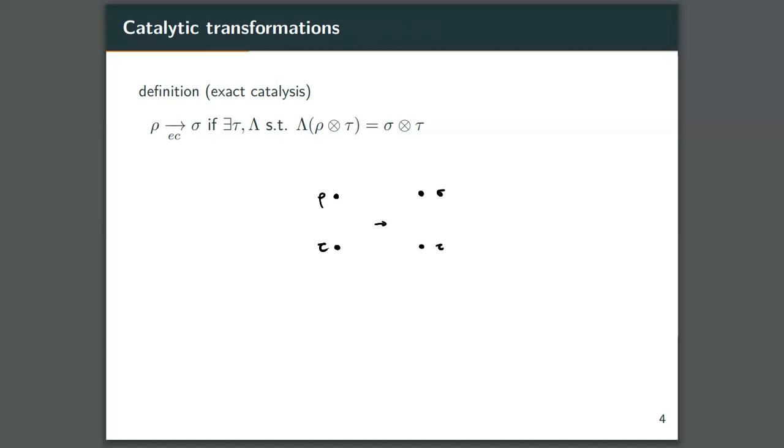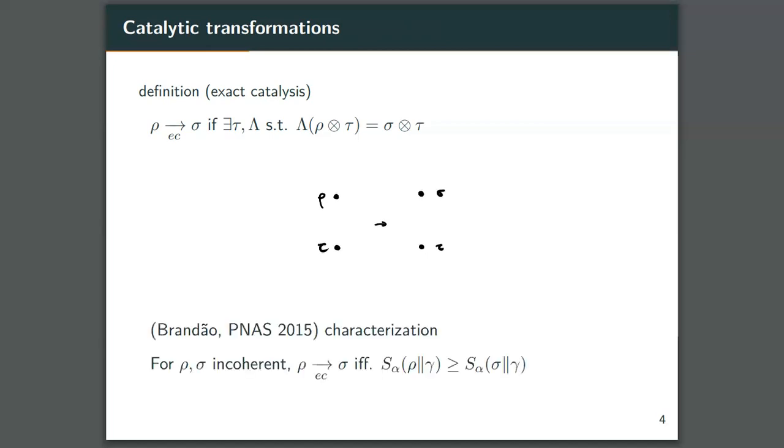If you can find a catalyst state in a thermal operation so that it's transformed, and you get back the catalyst in the same state in the output, then everything's good. You can reuse it, and this is why you didn't make a catalyst. Then again, what are the allowed state transformations?